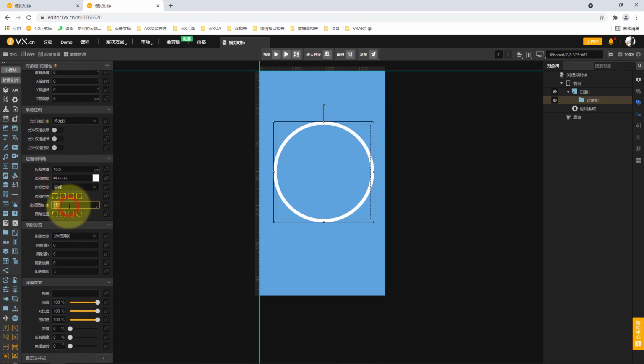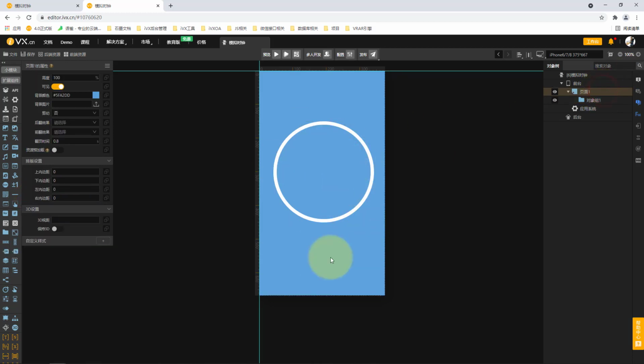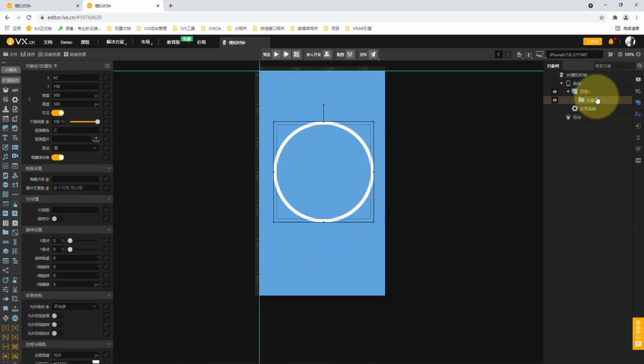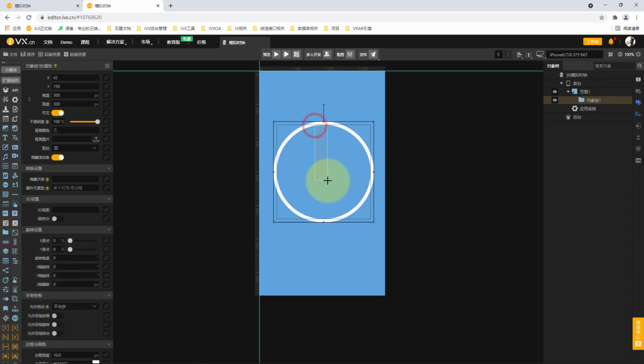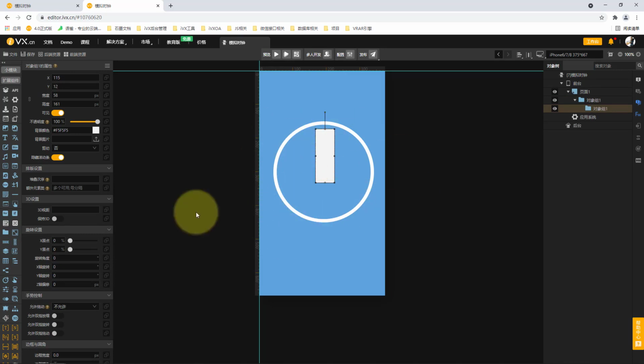In fact, I told you before that we can set a border fillet to half its width and height, so whether we choose 150 pixels, or we enter a 50% input percentage number here, then return, and then hand it over, it will show an outline of a circle, so we can make a circle, and then connect it next. On the basis of this circle, we can make an hour hand and a minute hand. We can also use an element to replace the hour hand and minute hand. Of course, you can upload a picture here.